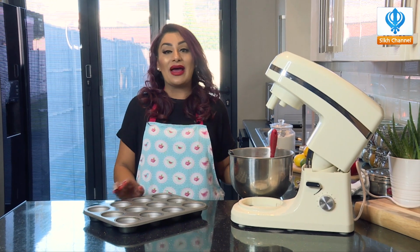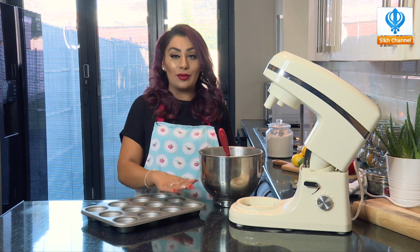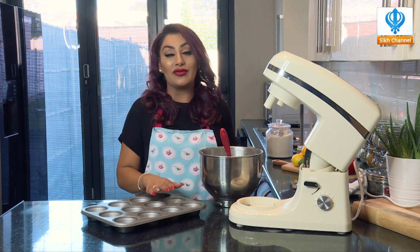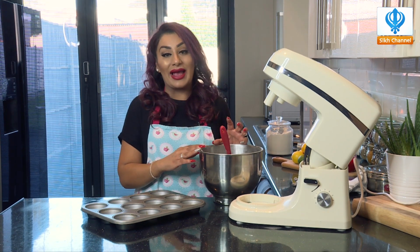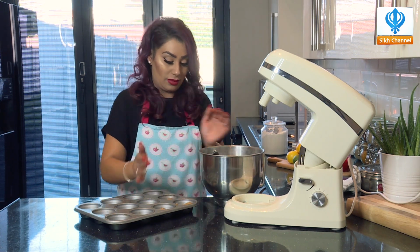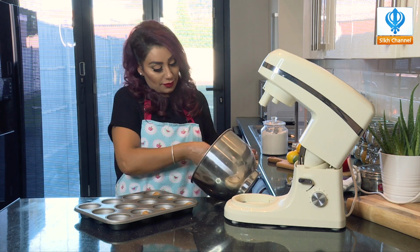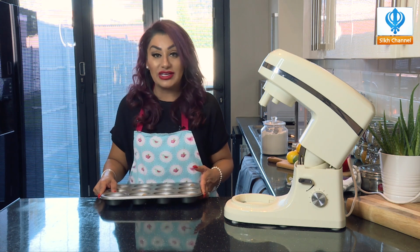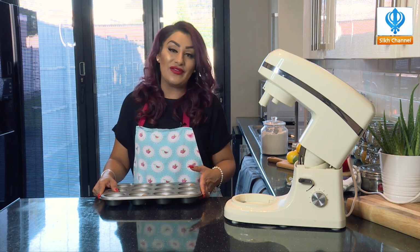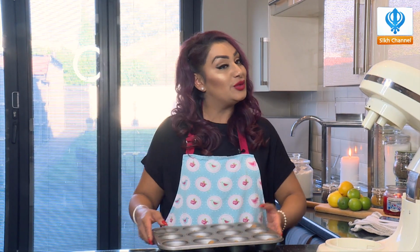So the best thing about this cookie mixture is that you can freeze it. So I'm going to make balls and put them in a tray and stick them in the freezer. Once they're frozen, you can pop them into a freezer bag and just use them whenever you feel like it. They'll be ready for whenever you want a sweet treat.